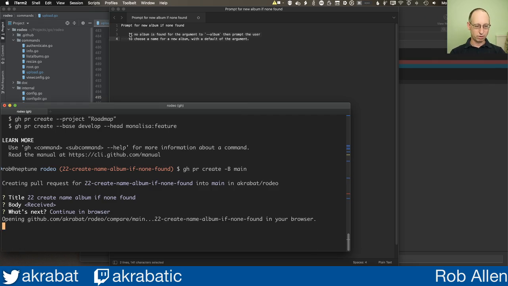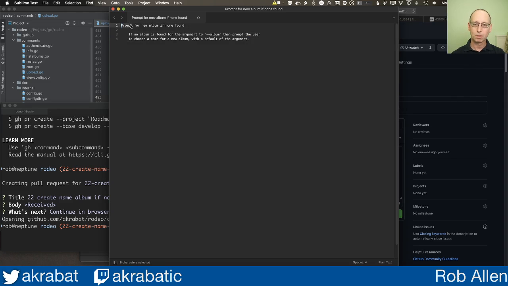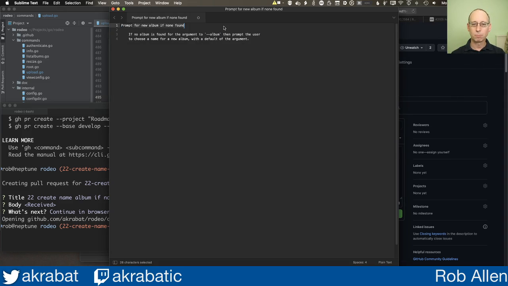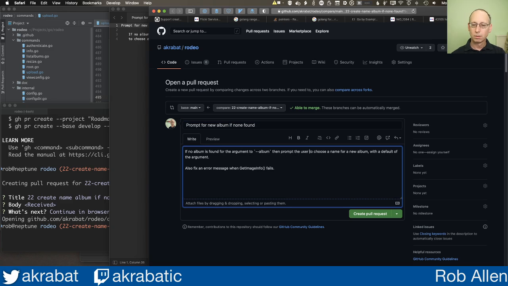To continue in browser, that's good. Let's fix that name. I'm really doing really badly with selection. Why not? There we go. There's a pull request anyway.